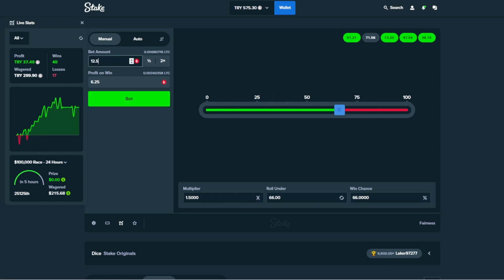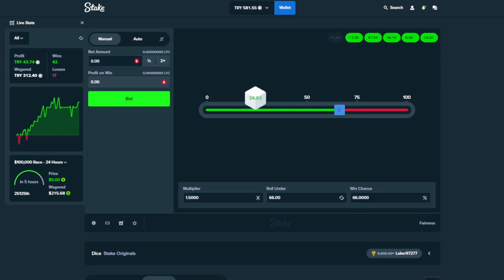So, I'm just going to keep on running with this. Going 0, 0, 4.5, 0, 0, 0, 0, 0, 0, 0, 0, 0, 0, 0, 0, 0, 0.